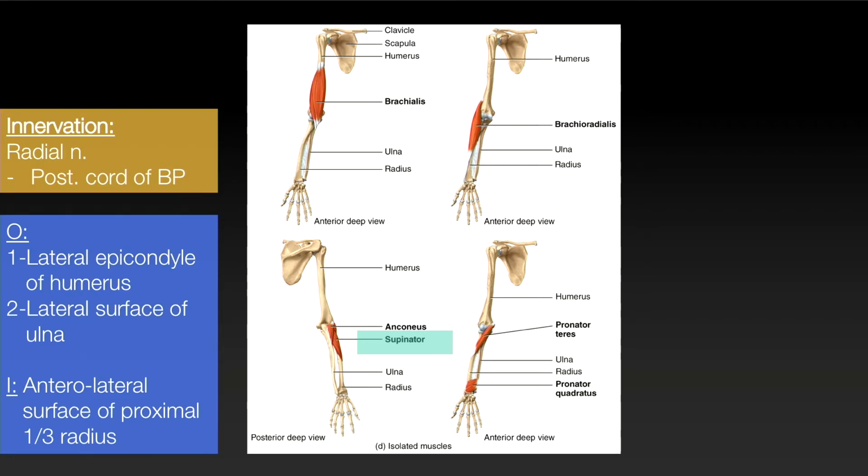It's hard to capture the origin and insertion all in one image. I have two that are going to come up to show you how it wraps around the radius. And it would need to, if you think about the job of supinating the forearm, you'd have to wrap around the radius to connect to the ulna at the back in order to shorten in contraction and open those two bones.